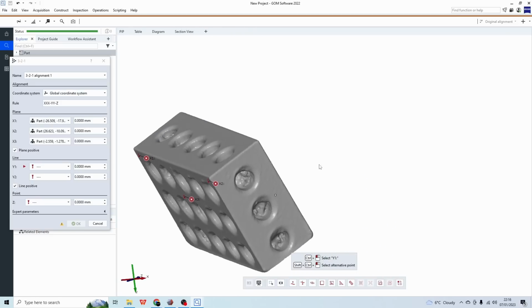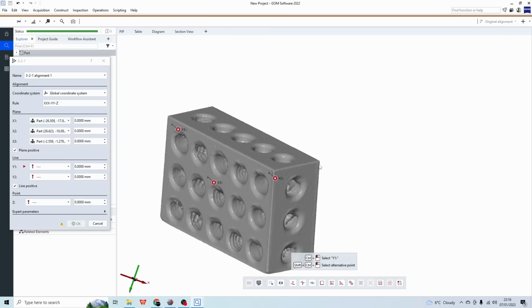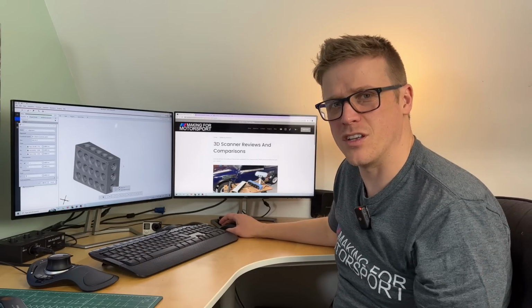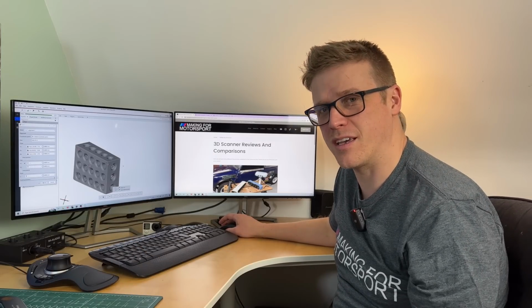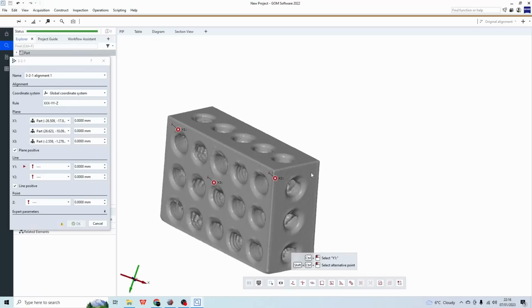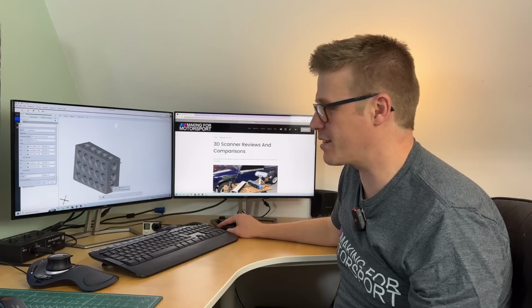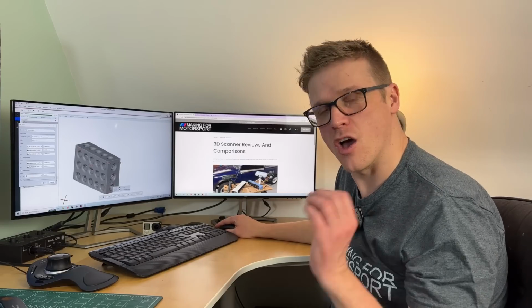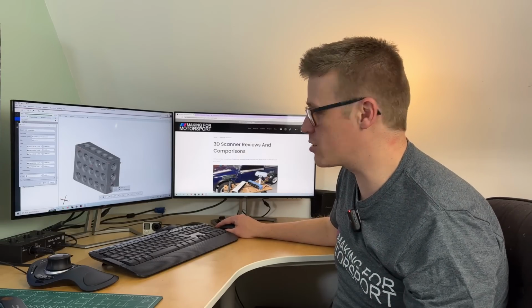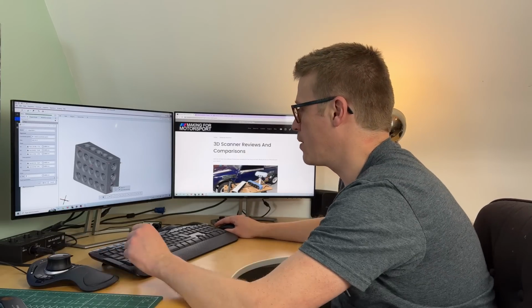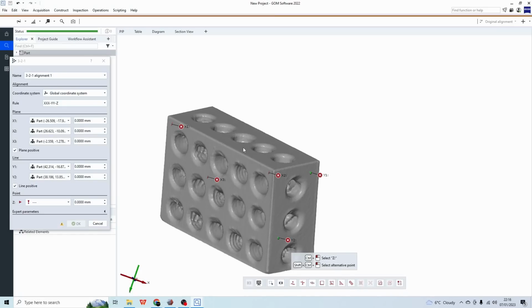Those 3 points will define a plane that will sit perpendicular to the x-axis. Those 2 points will then define a plane for the y-axis to sit on that will be 90 degrees to the x-axis, and then the final point we'll measure will be there.